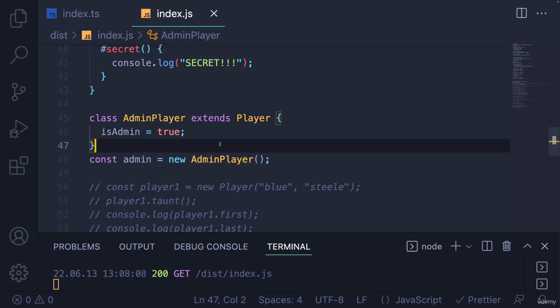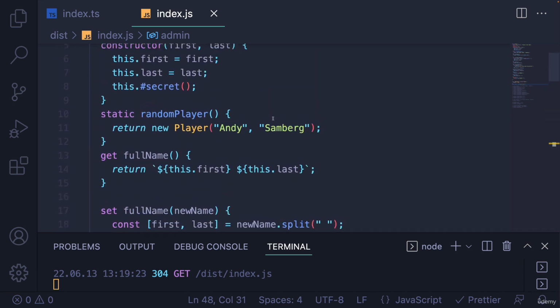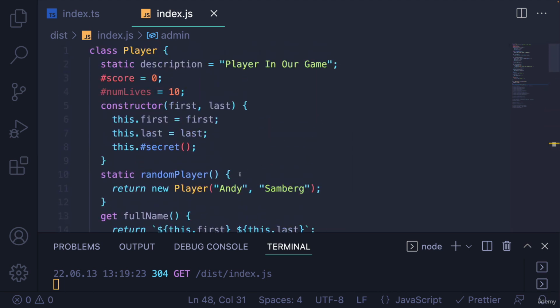So admin player right now, it has no constructor, right? When we create this admin variable, we didn't provide any values, but we actually could provide values. And what would happen is that JavaScript automatically calls the constructor function of the parent class, as long as it finds one, that is. So it will find this one.